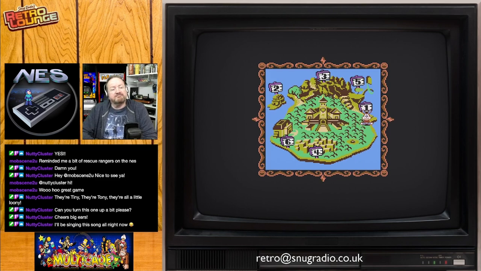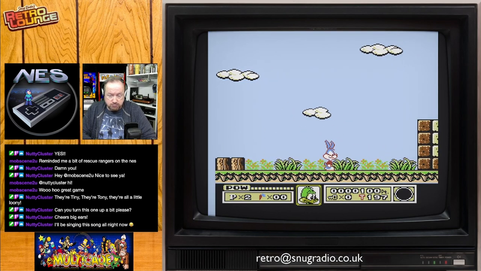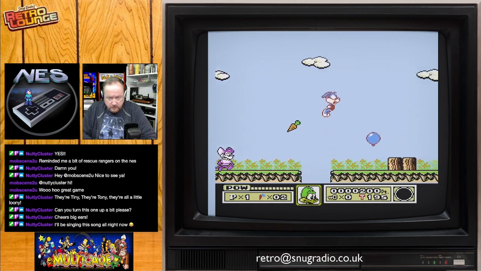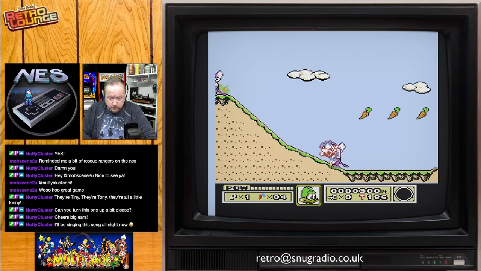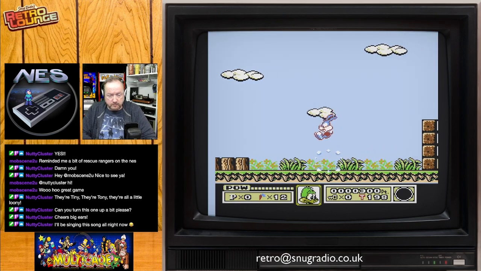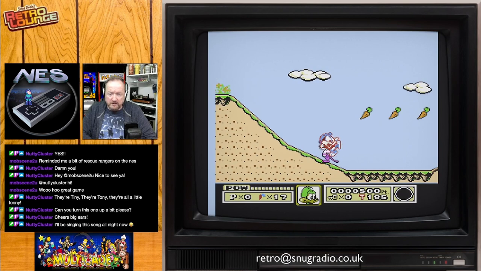Another one last go. Oh, what? Straight away. Didn't get any life or anything then. Jump just drops you right into it, bastard. Oh, I did it again.